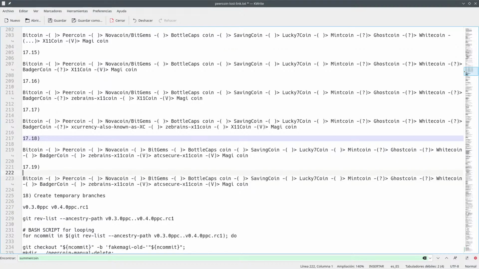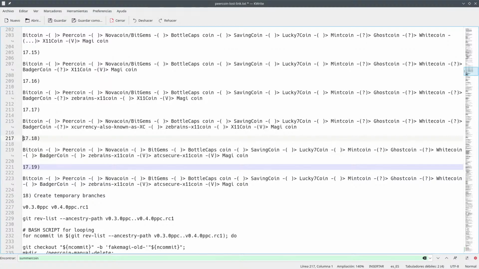So the update is that we have managed to do this one, Badgercoin, silver coins, and the next one is white coin.